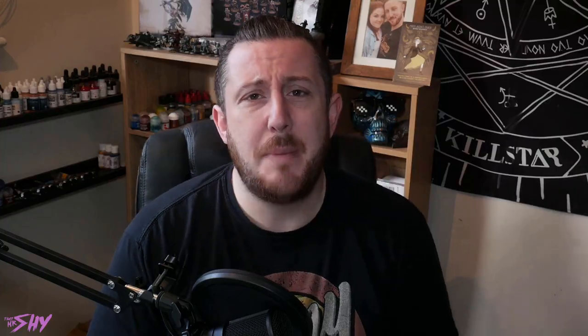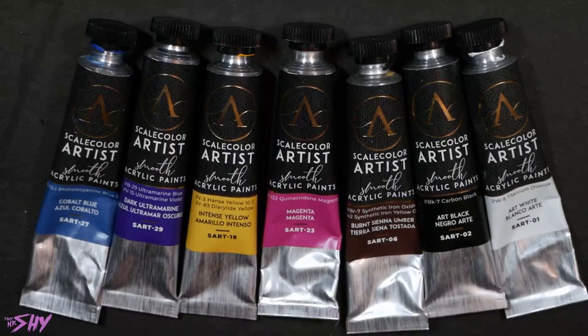That would mean things like no washes, no metallics, but techniques like glazing and wet blending would still be allowed because those transfer to traditional painting. I decided to set about that, and this is the palette of colors I wanted to use. I knew this was going to be quite tricky, so I wanted to pick a miniature that wasn't going to push me too hard on the sculpt front — Sergeant Tellion from my Ultramarines army, a classic miniature I really love. Let's take a look at how it all came together.